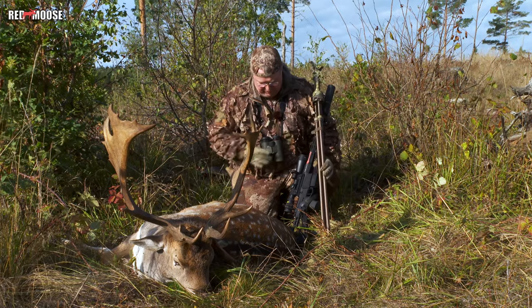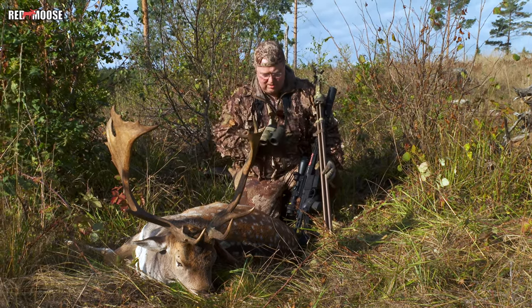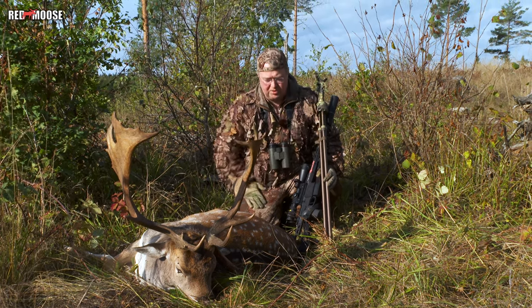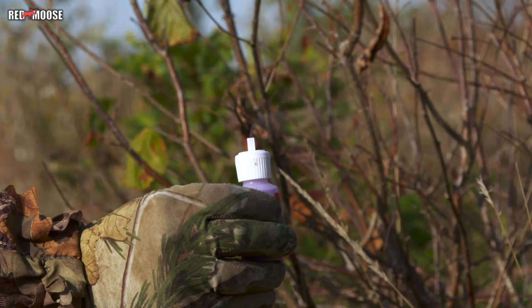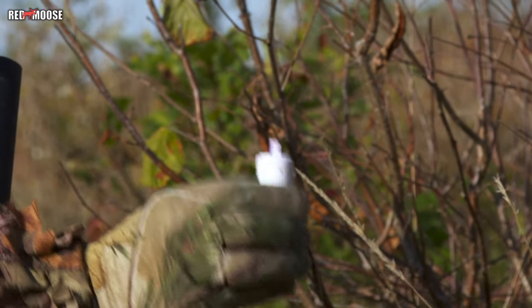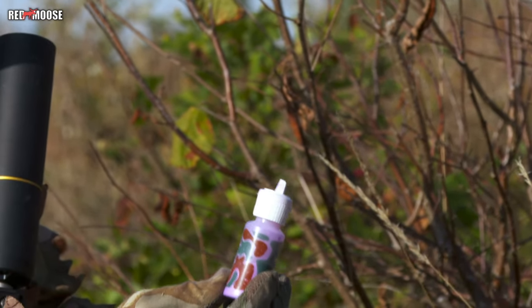And of course I have binoculars. I always have them when I'm stalking. I think they are very good to spot animals. And I also have a wind indicator. This version I bought in Scotland many years ago, and I have never found a better one. I don't know the brand. If any of you guys know the brand, please make a little comment here.